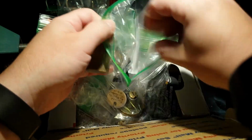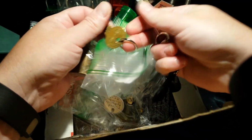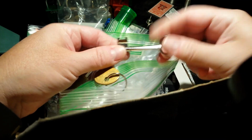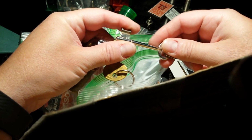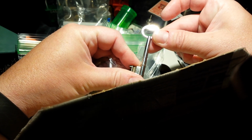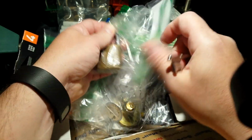Let's begin with this. He sent a keychain, and I'm not really sure what type of device this key would go to. I don't know if that's for some sort of furniture lock or a clock or what that is. It's got H09 on there. Anyhow, he also sent this padlock.